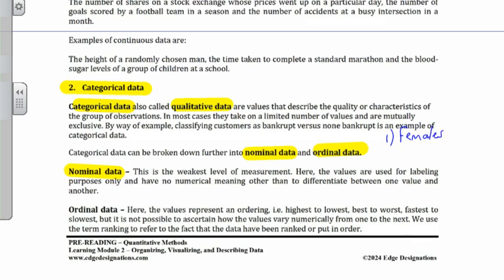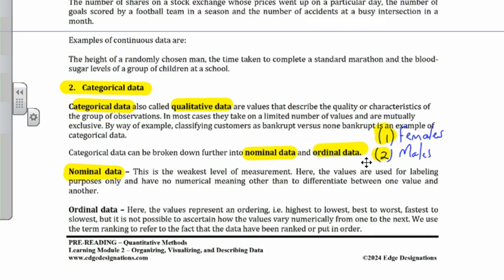That's nominal. I'm giving them a name. I'm calling them 1s, and I'm calling the males 2s. Now, what do you notice? It's purely nominal. It just gives them a name. Or is the fact that females were given a 1 and males were given a 2, does that make females better than the males because they got a 1 over a 2? It means nothing of the sort. Of course not. It's purely nominal, just there to give it a name.